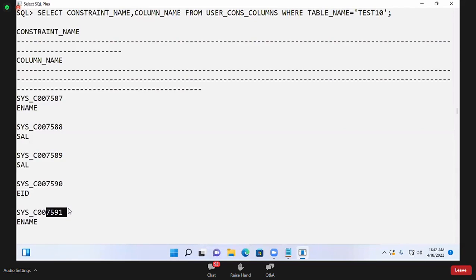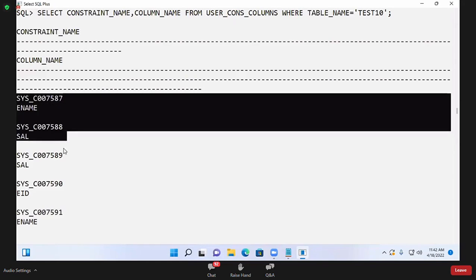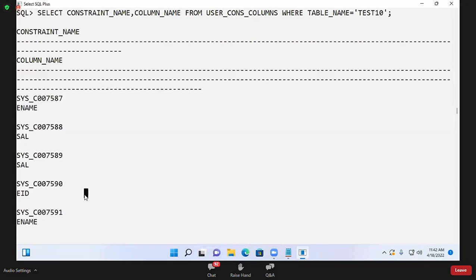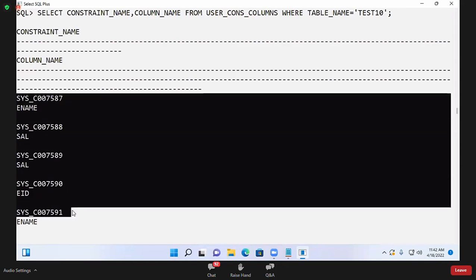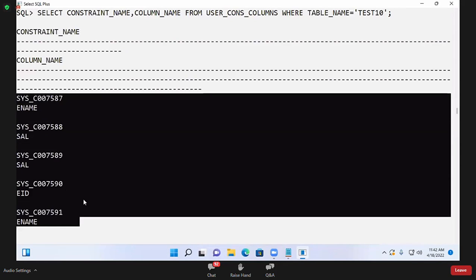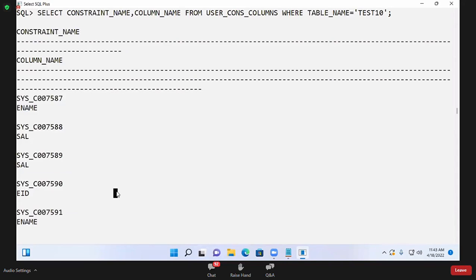Okay, names we can't identify. Then how to overcome this problem, sir? If I show this information to anybody and ask what kind of constraints I applied on these columns, no one can say it, because by seeing the number they can't identify which type of constraint it is. So this is the data dictionary which we use to see the constraints on a particular table.